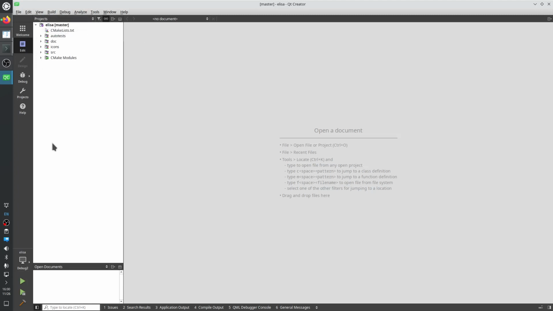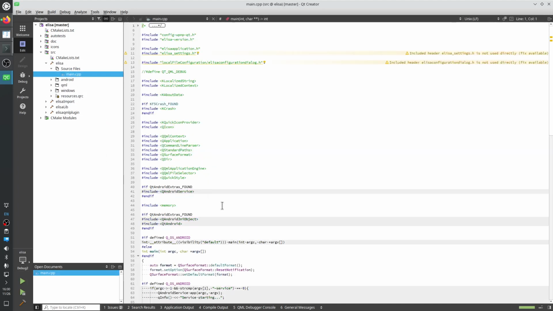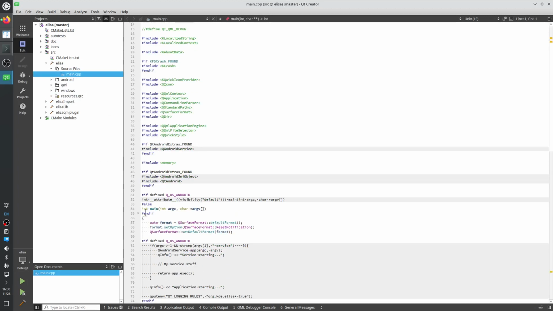So we know that there's a cmake target which is called Elisa, which is this hammer Elisa thing. Let's expand it. So we have source files, main.cpp. This is the main entry point of the executable Elisa, this function.